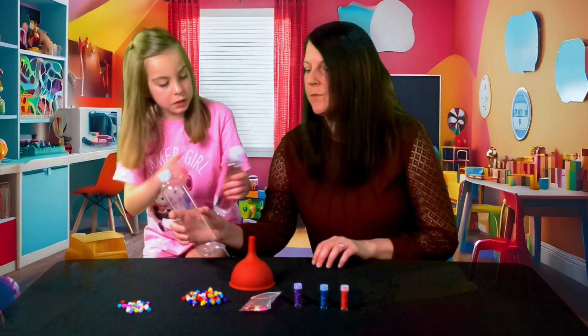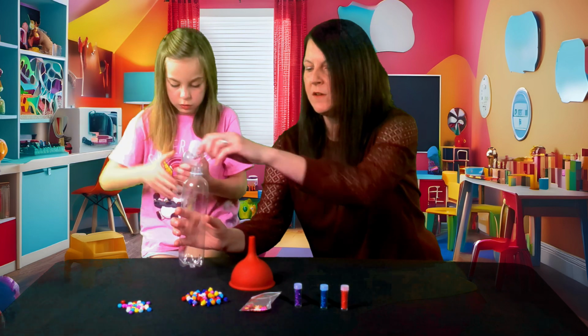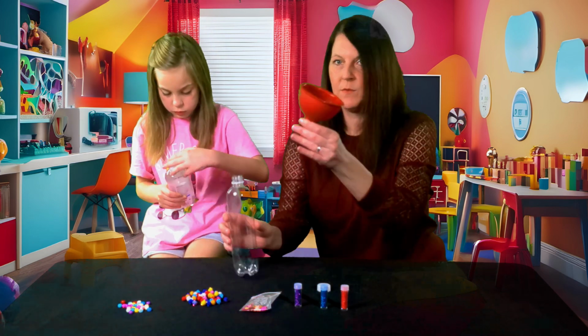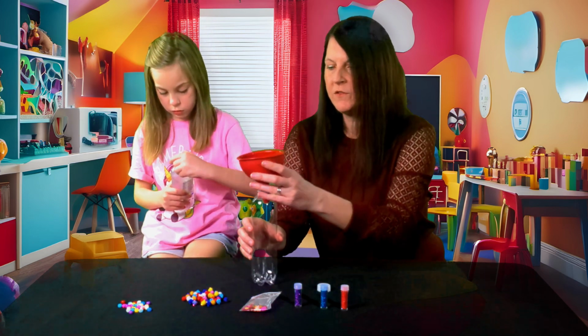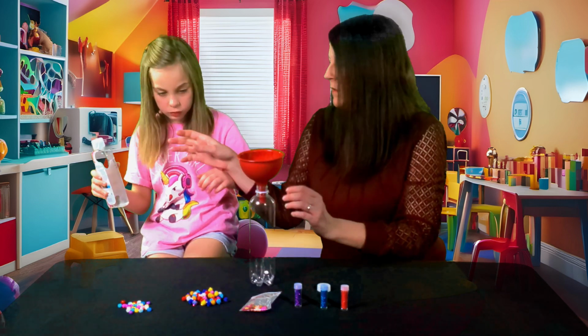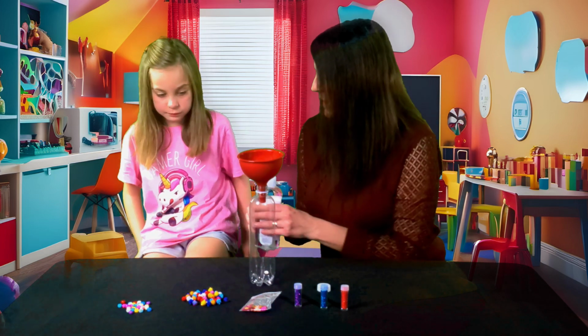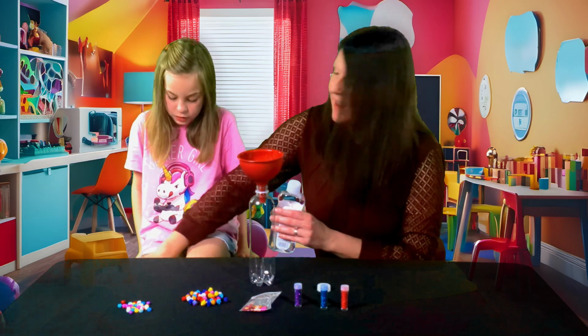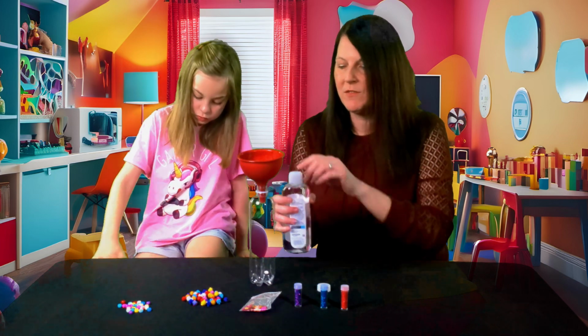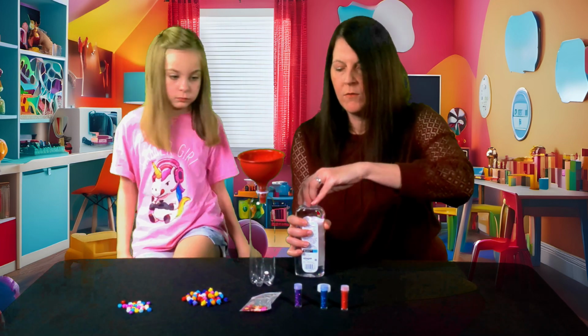You ready? Okay, so the first thing that we're gonna do to make it easy is we've got a funnel here, and we're just gonna take the funnel and stick it into the bottle. Do you want some help opening? Could you please help me? Yes. Oh, okay, and you might get a little bit messy with this craft, but it's worth it because it's fun.